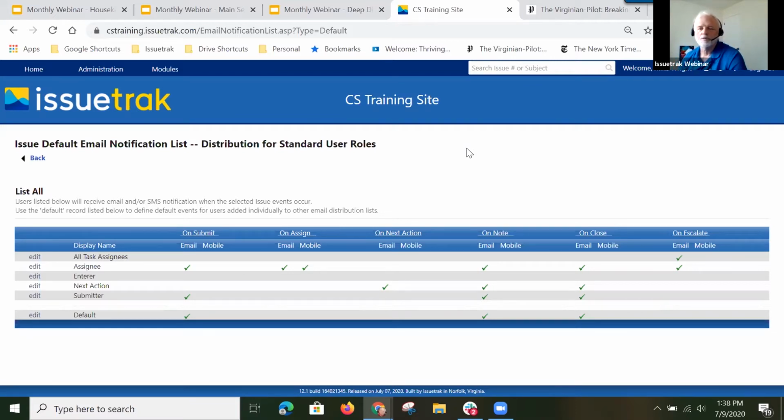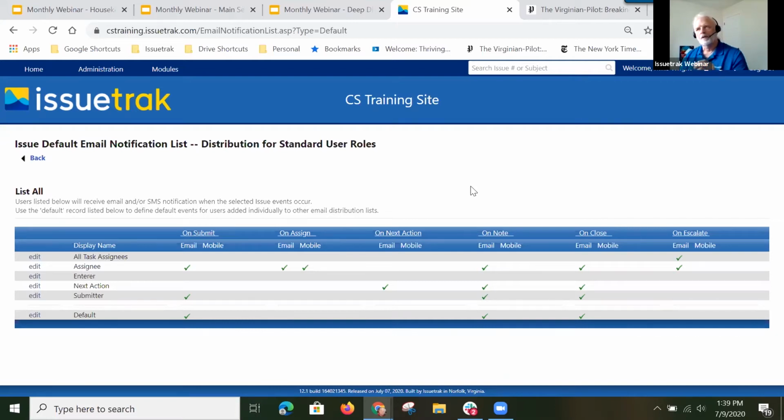So you want to be efficient in how you use the product to prevent as much email going out. Just use the close event: change the assignment, add the note, close the issue. Done. Then at least you're only dealing with 1 event. That's what you're dealing with. So pay attention. That's one of the things that you can teach your team.